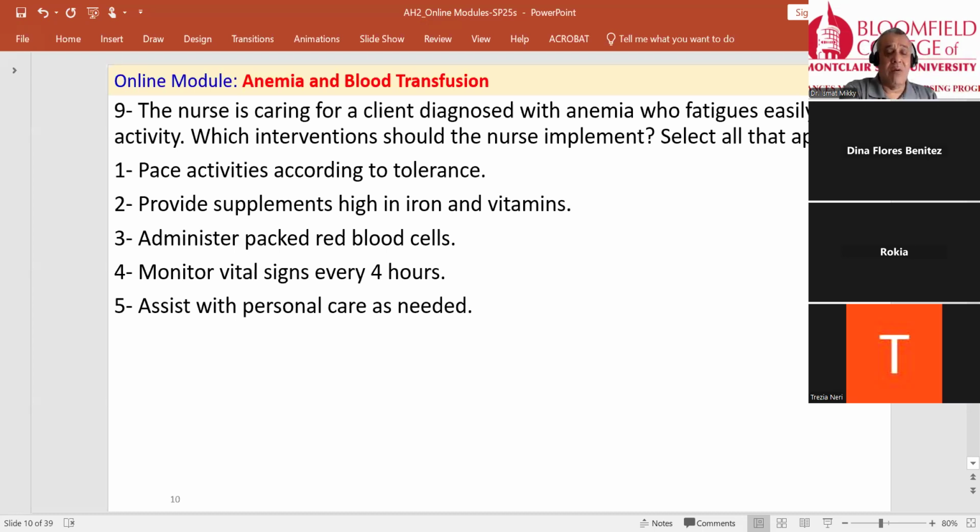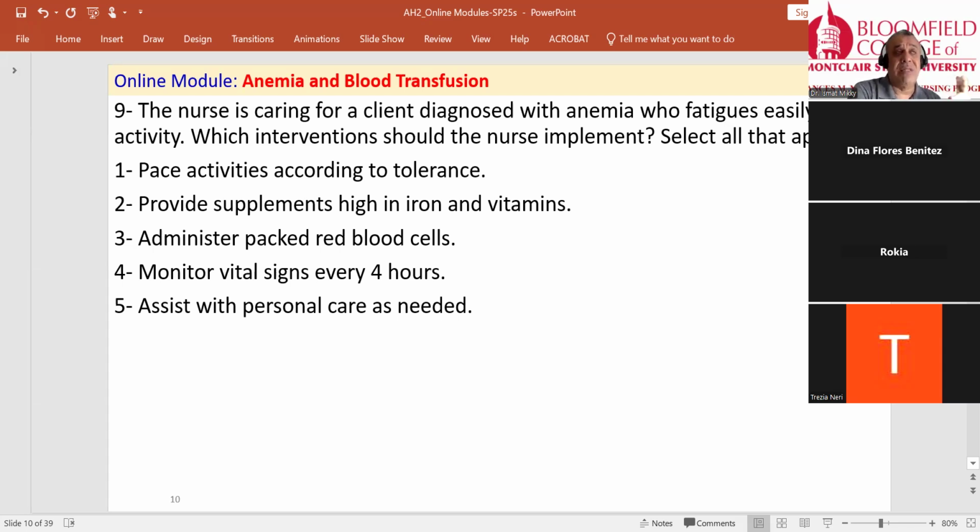All patients with anemia across the board will be fatigued easily and have dizziness, so number one applies to all different types of anemia. Number two is specific to iron deficiency, but we don't know if this is iron deficiency or folic acid or anything else, right? Make sense? Yes. I'm not sure if I'm confusing you. Okay, yes, two makes sense.